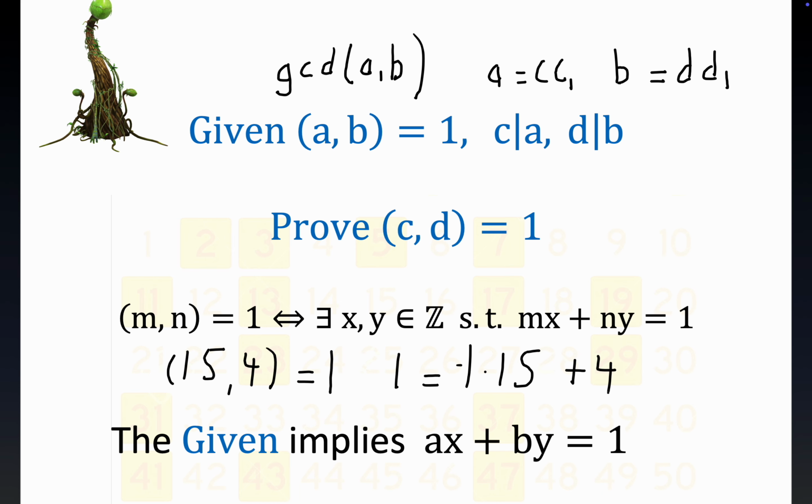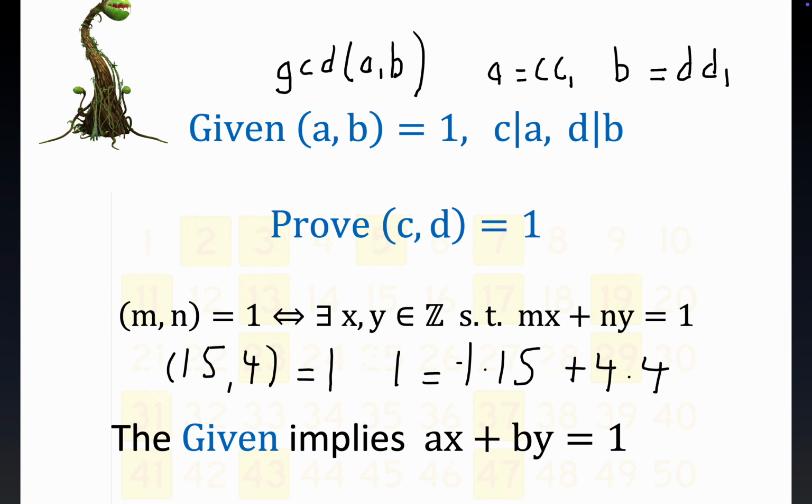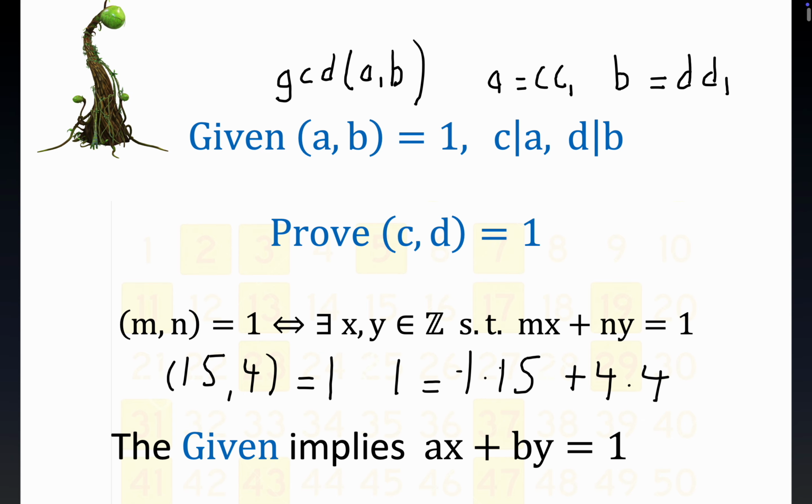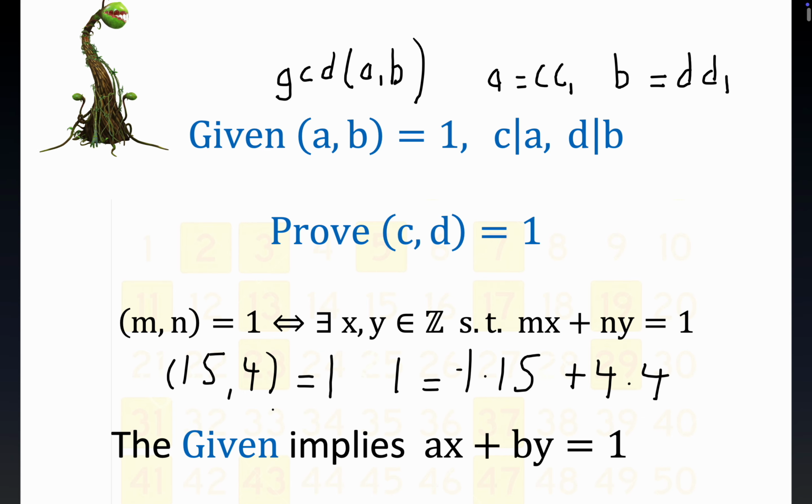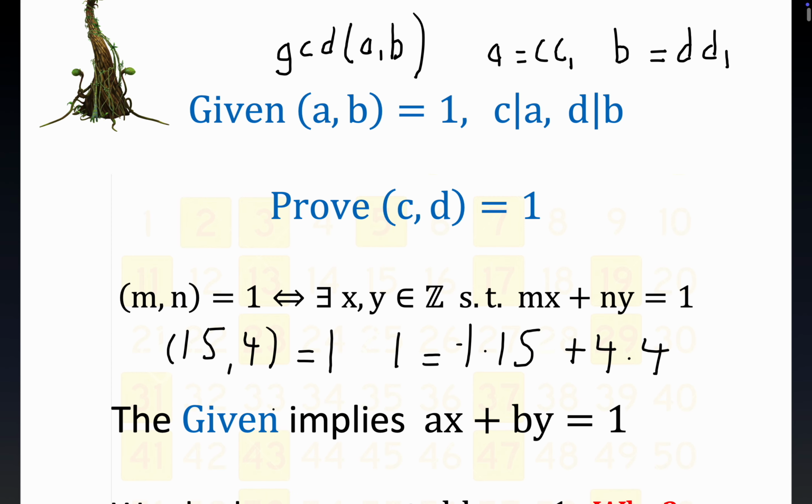This is an example of what we mean by, I think that you pronounce it Bezout's theorem. In other words, the GCD of any pair of integers can be written as a linear combination, is what this says. There exist integers such that this condition occurs. It's an if and only if also. I won't attempt to prove that, but you can see right here, x was -1 in this case, and y was 4. Minus 1 times 15 plus 4 times 4 gives you 1. If you can make up any other circumstance like this, and it happens, that means the two values are relatively prime. So that's just an example.